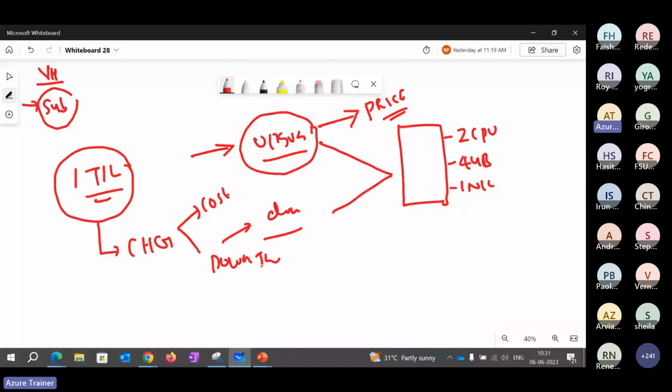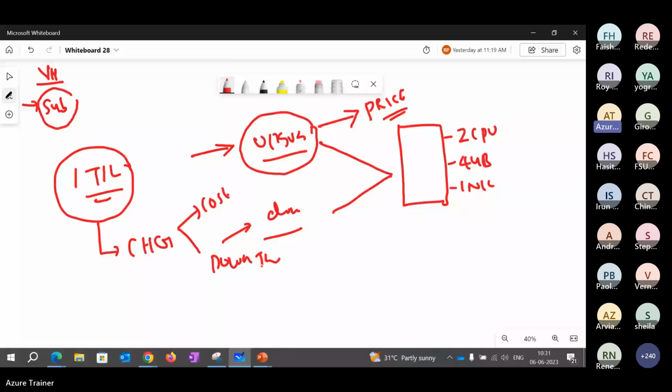So all this exercise we have done, whether you're going for an upgrade or a downgrade, we need to follow the change management process. That's the important point we need to consider at the time of creating, upgrading or downgrading a resource here. I hope that point has been clear here.